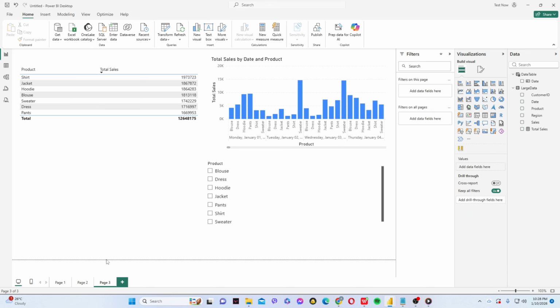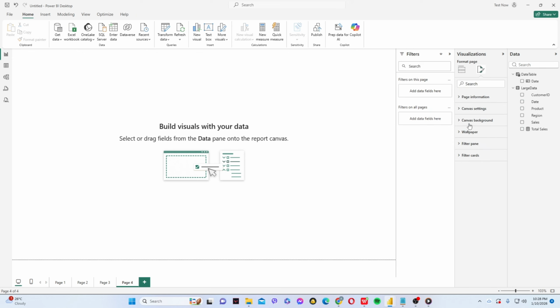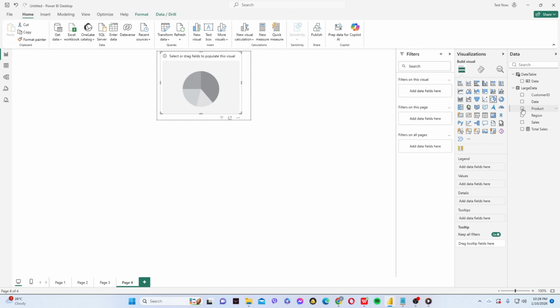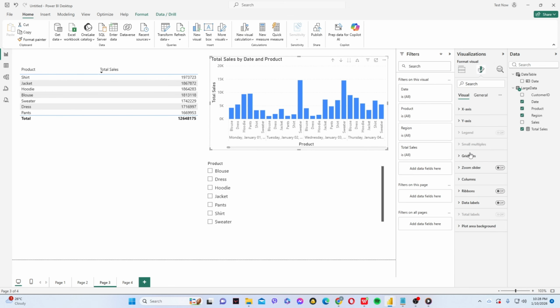Finally, let's build custom tooltips that show a mini chart on hover. Create a new page, go to Format your report page, open Canvas settings, and change the type to tooltip. The canvas will shrink. Build a small visual here, such as a top 5 products list. Return to your main page, select the chart, open Format Visual, go to General, then Tooltips. Change the type to report page and choose the tooltip page you just created.